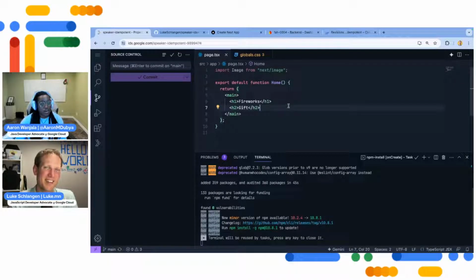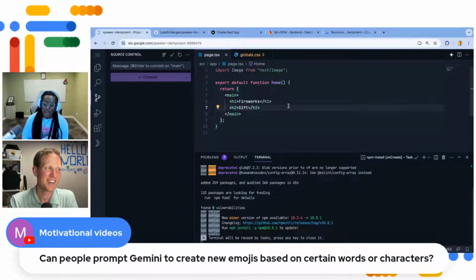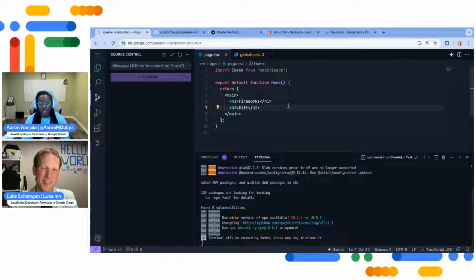I don't know. I think you could. So yes, you could do this. In a sense, they wouldn't really be emojis in the character set sense, but you could hit an image model and have it create emoji-like art images from different combinations of different words.